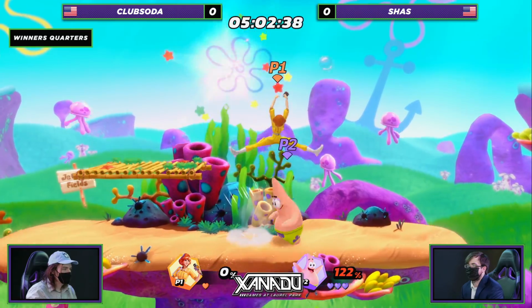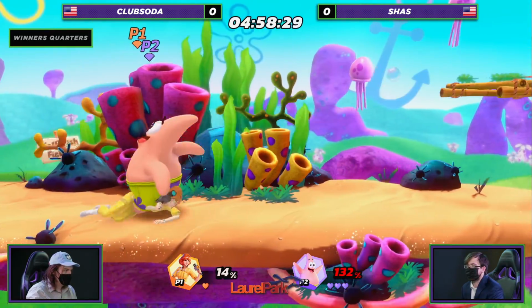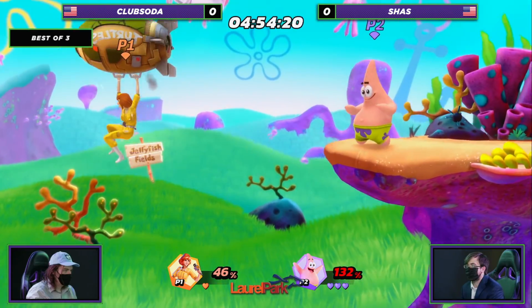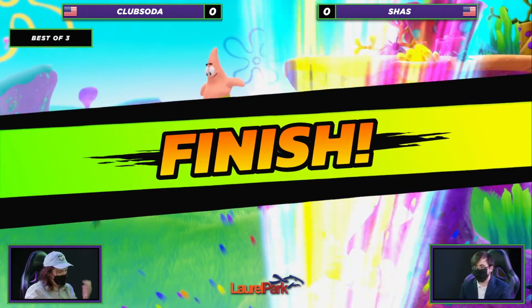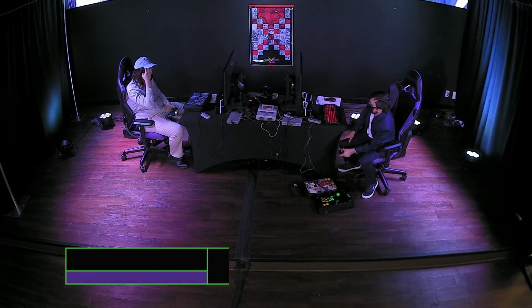Yeah, but you really don't have to respect that camera. Unless you're playing super, super defensively and it tacks on a little bit of damage, you can just kind of roll through it. It doesn't seem like Shas is respecting anything right now, honestly. And there's that command grab, slapping April side to side. He just tries to go off edge a little bit and just scares ClubSoda away. Wasn't able to come back on.